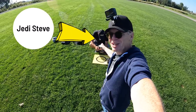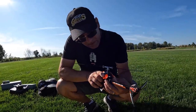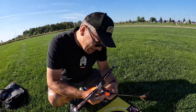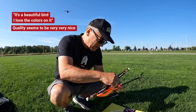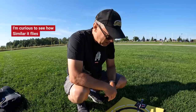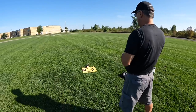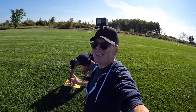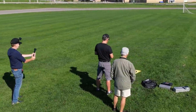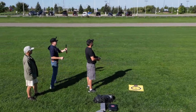Next, Jedi Steve loves helicopters. He saw Jack flying and came running over. He's checking it out — this will be his first impressions. Jack's first impression was he wants one and is basically running to the website to order. Steve says it's a beautiful bird, loves the colors, quality seems very nice. He compares it to his Ghoul Sky — curious to see how similarly it flies. He takes off and gets into stability mode.